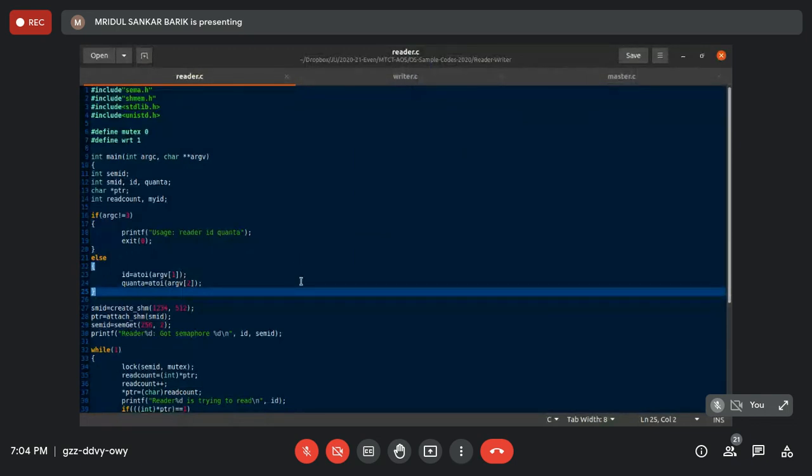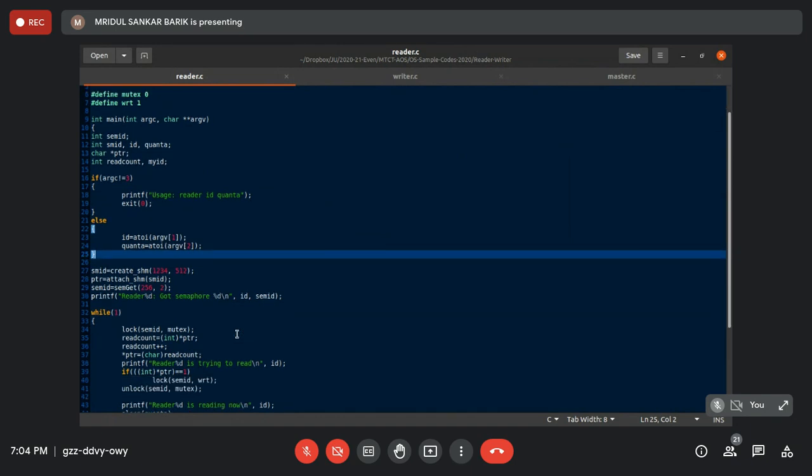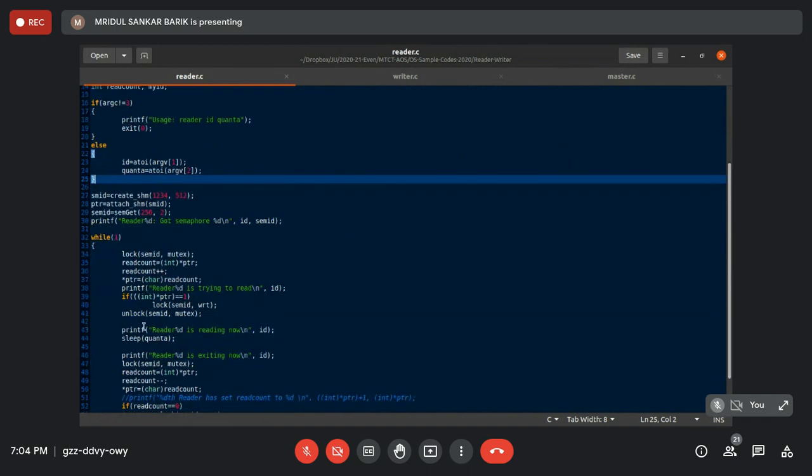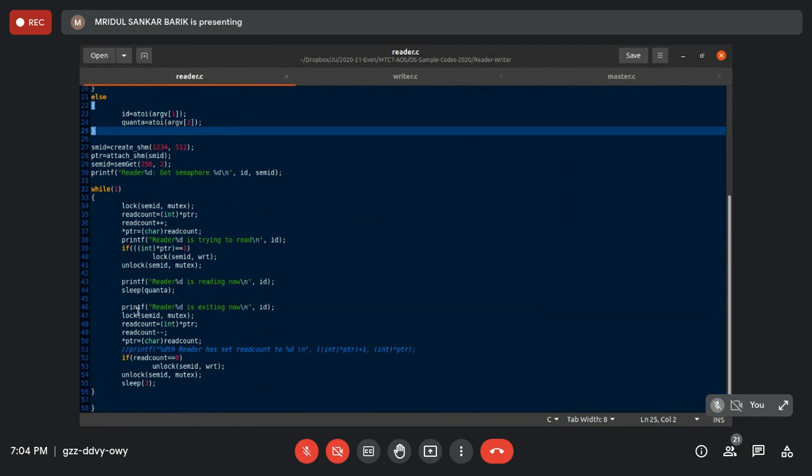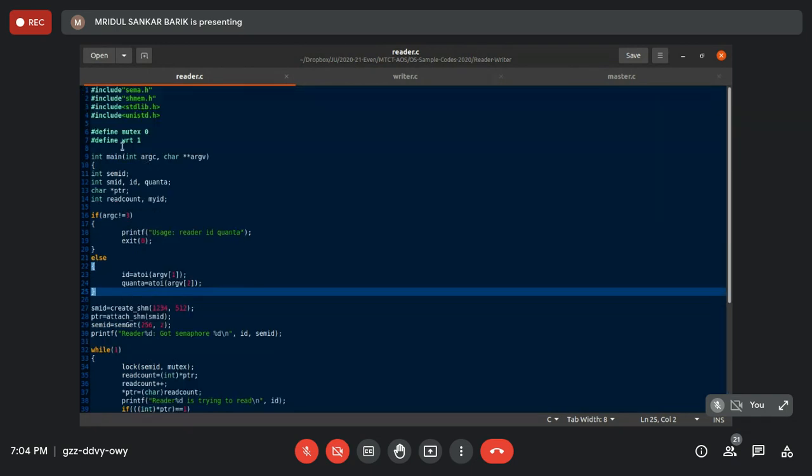This is the code for the reader. It is a simple C program. We have arguments first from the command line, say two command line arguments. One is the ID of the reader and the other is the amount of time for which it wants to read. There are lock and unlock, two library functions, and these are in some header files, sema.h and sh1.